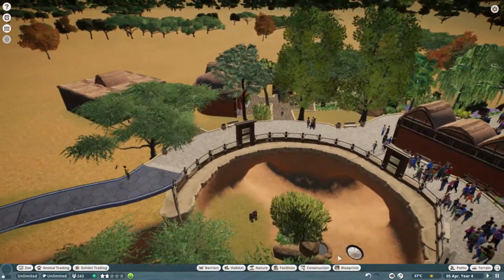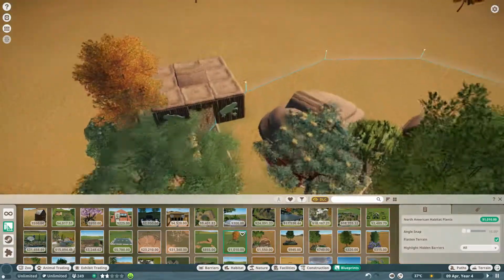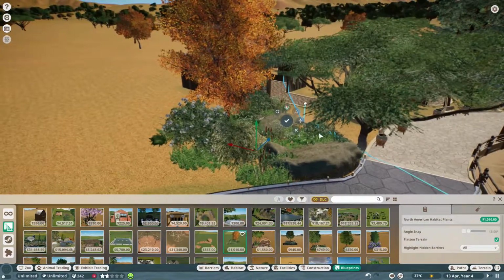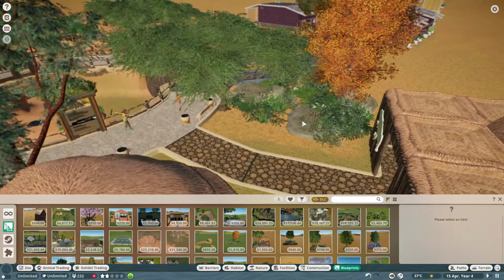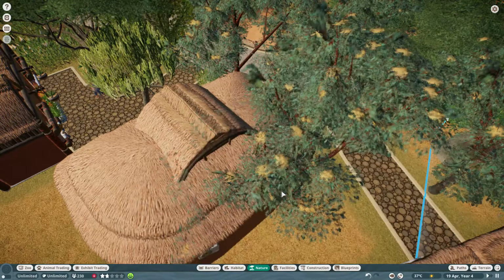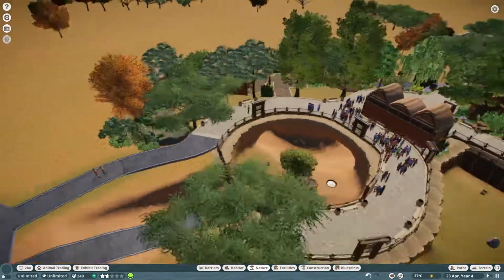Okay, and we'll put a little. Put some plants around it. Yeah, I know this isn't North America, but you know what? I don't care. Because they look pretty, and I just want the space to be covered with pretty plants. And let me see. There. Okay.